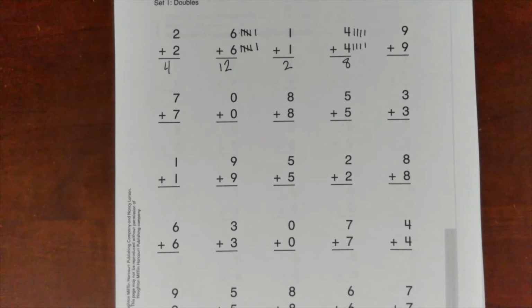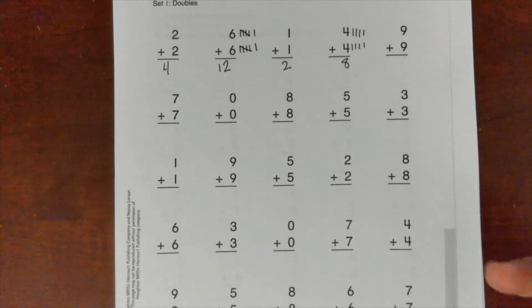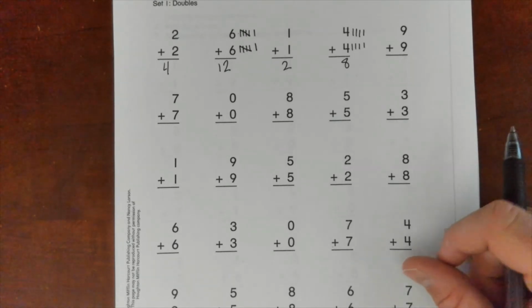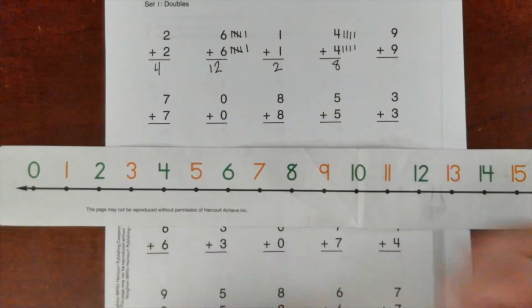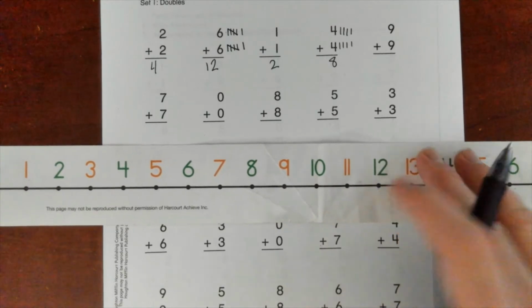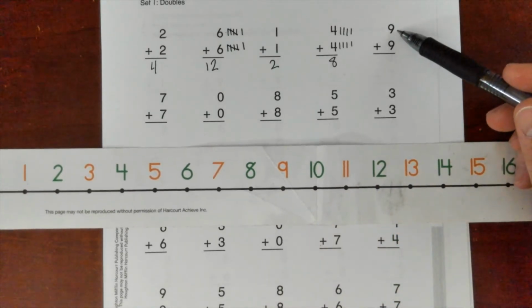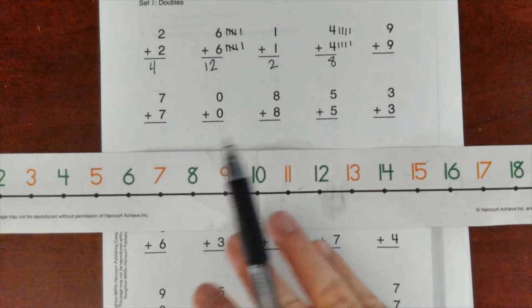Let's look. Ooh, dear. This one is a bit of a hard one. 9 plus 9. Now, we could do this a couple of different ways. We could do tally marks, sure, but we'd probably be putting a lot of tally marks on our paper. So what I want to do is I'm going to pull out our number line again. Remember, yours might look a little bit different than mine, and that's okay. We're going to look at the first number that is in our math problem, though, and that is the number 9. I'm going to find it on the number line.